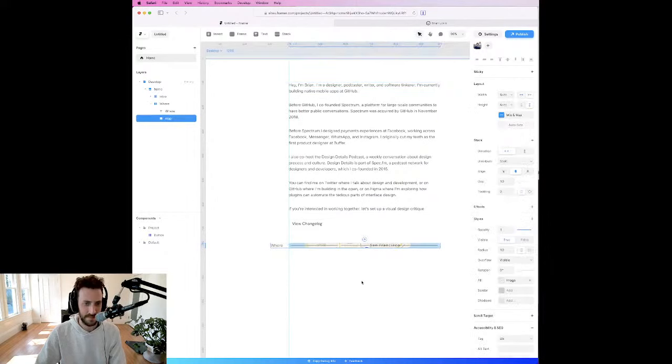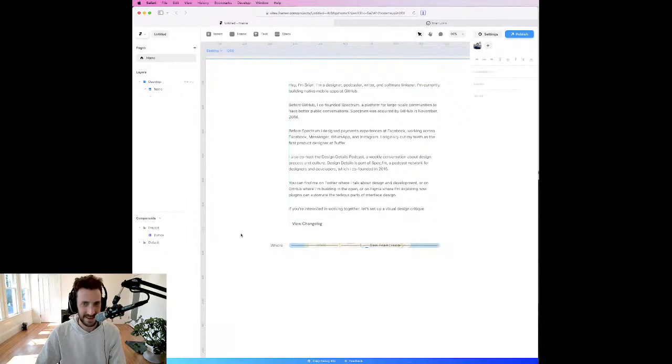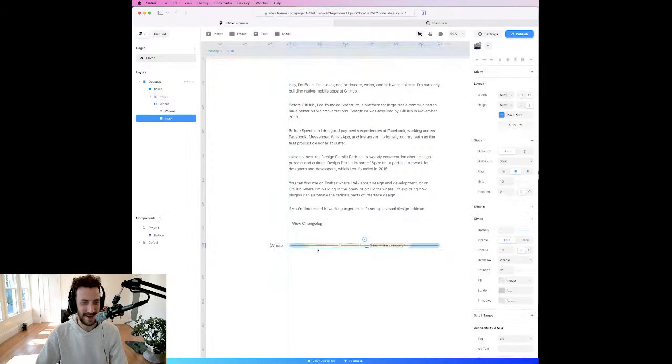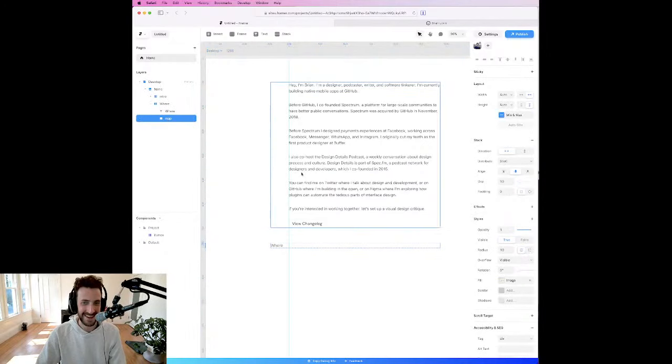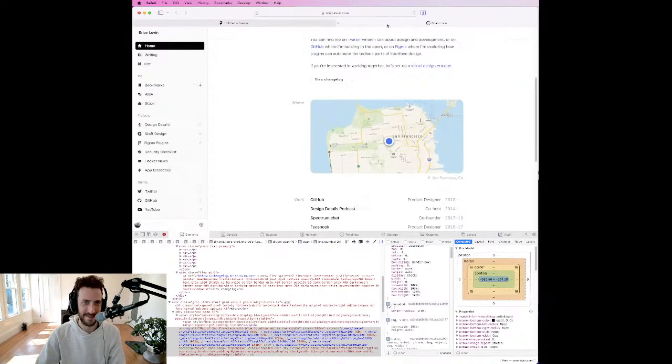Whoops. Command Z is not working. Oh shit. I just double clicked. Oh God. I double clicked the map and it went away. Where'd it go? Width fraction. Okay. There we go. Height. Fill. Nope. Fixed. Sure. I think it was 291, right, y'all? 291. See, look how nice that is. I can just quickly get the dimensions.